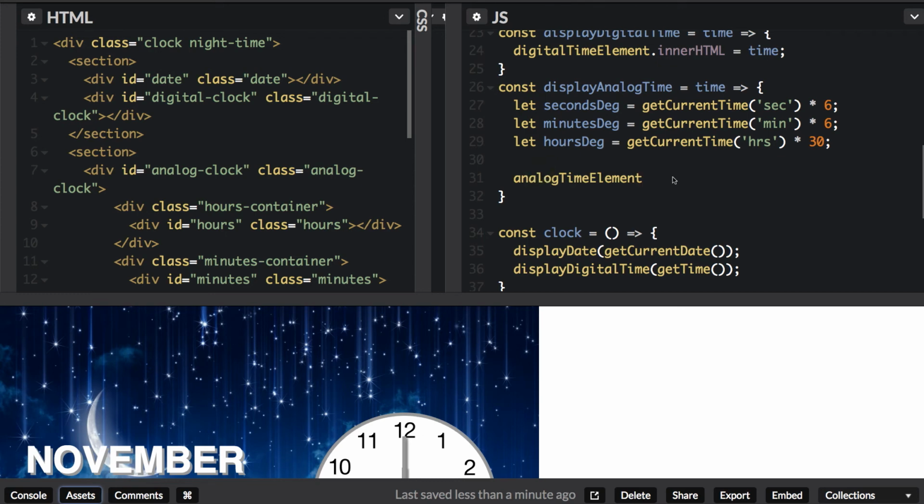So let's take our analog time element dot seconds. Dot style. And we want to set that to rotate.